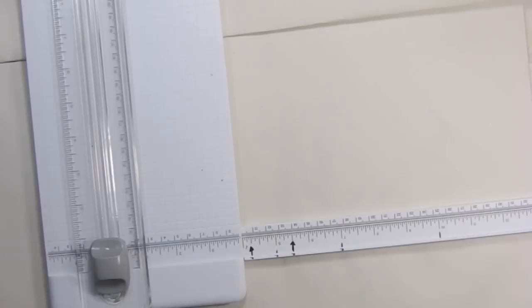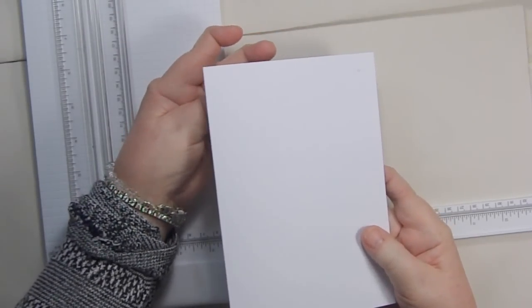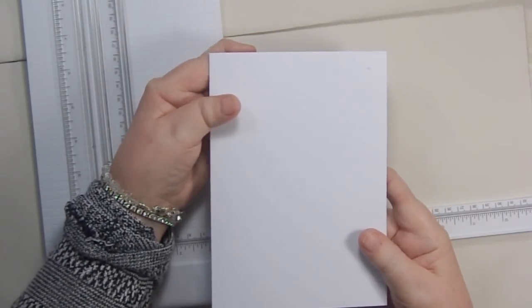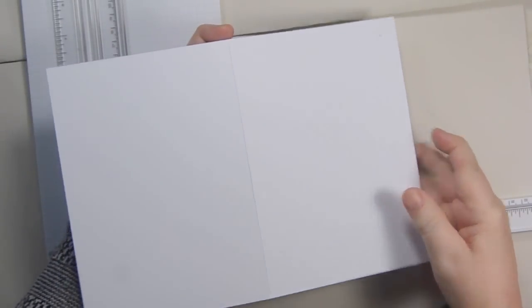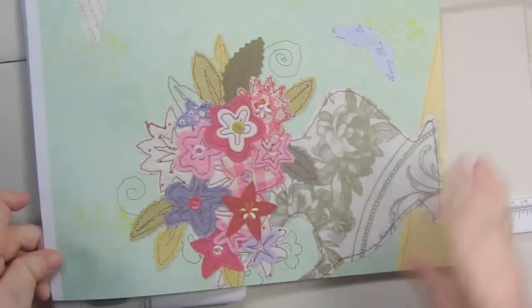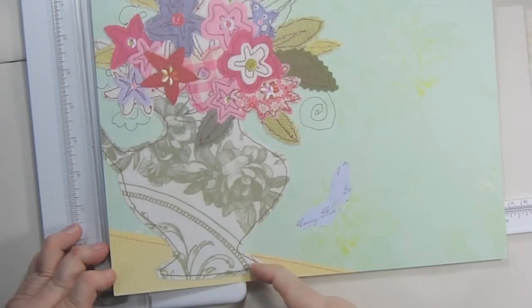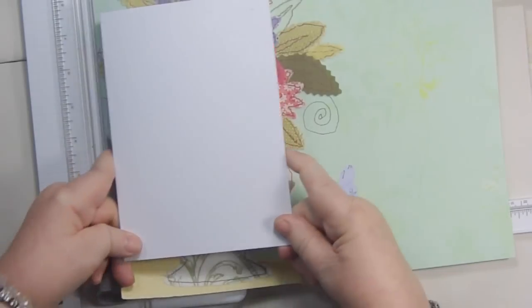Let's talk first about a five by seven card. When you make a five by seven card — I'm sorry I did this in white, I didn't think about the fact that my paper trimmer is white — but when you make a five by seven card, that means open, it's ten inches long. So when you trim your twelve-inch paper, I'm going to show you a paper that will explain one of the things that's most confusing for a newer paper trimmer user. When you use a piece of paper where the pattern is really important, the pattern is going in this direction.